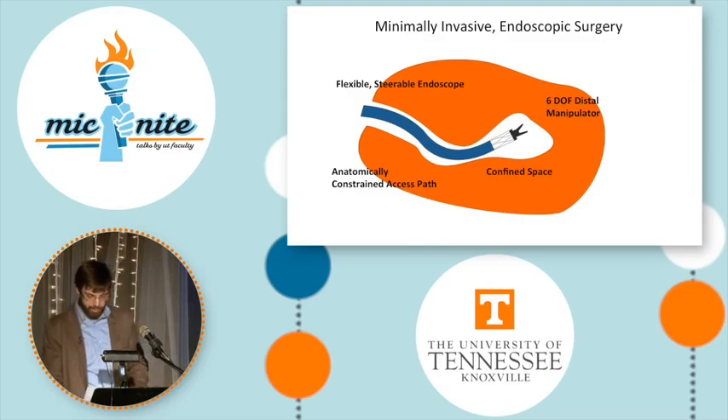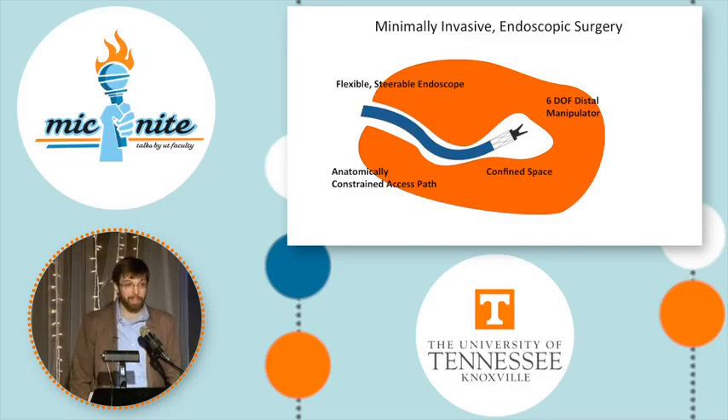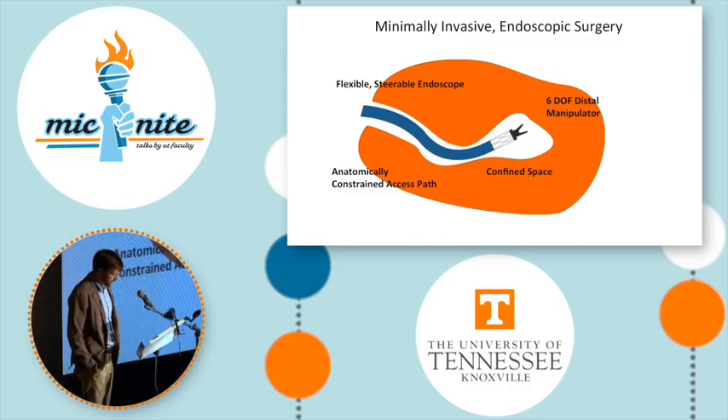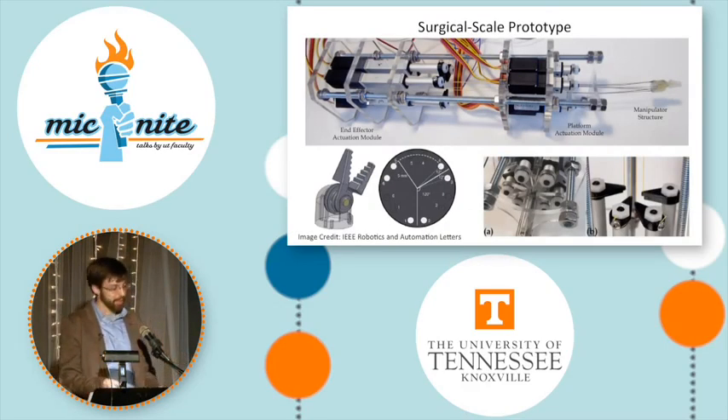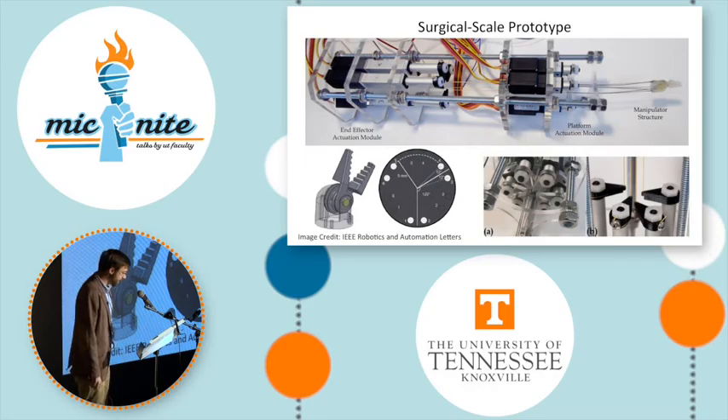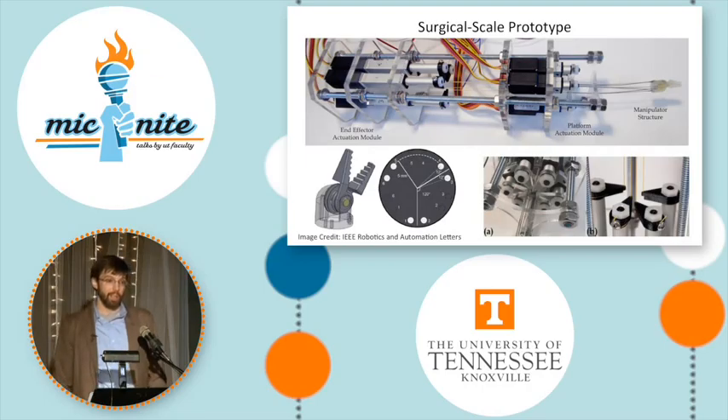The application that most of this research is focused on is robot-assisted minimally invasive endoscopic surgery. The basic concept is that a long, flexible endoscope would snake through natural passages in the body to reach remote locations where surgery is required. Then a dextrous parallel continuum robot can extend from the tip to dextrously work in the confined space. We've built a first prototype of this system, which has a cable-actuated gripper end effector. It has six legs made from hollow nitinol tubes and four cables that pass through the tube legs. Ten linear actuators control all the translations, and the end effector can achieve a full range of motion plus grasping behavior.